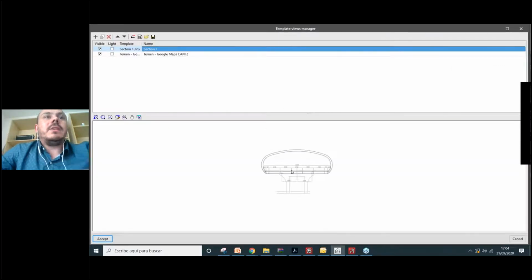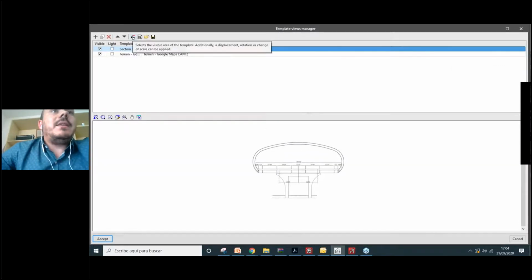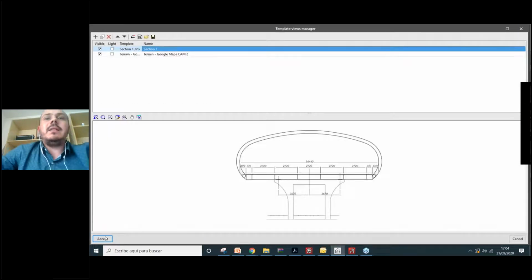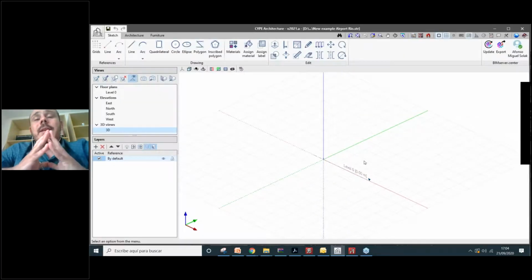Now it's on the scale, and we can also select the origin of this image. The origin now is here, it's a good place. I will not change that, but if you want, we can change the coordinates of the origin by selecting another point. I will maintain this one, it's okay. So I will accept that, and these templates are available to be used and assigned to these views.